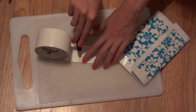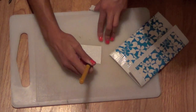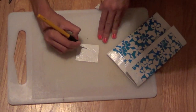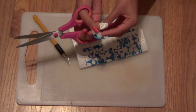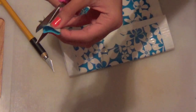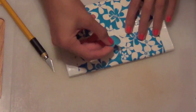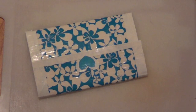An easy way to decorate it is to add some hearts. I'll show you two separate ways to make hearts using duct tape. The first way uses an exacto knife — you just carve it out, which is a little tricky, and when you take it off it looks like this. If you don't have an exacto knife, the second way is to take a piece of duct tape, fold it in half sticky side out, then cut out a half heart shape. The duct tape sometimes sticks to the scissors but it's pretty simple. I just stuck them down on the middle of the top flap of the pouch.